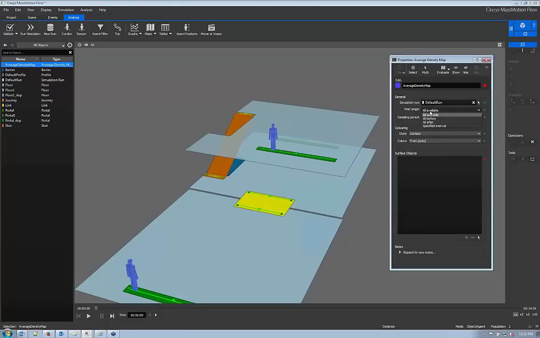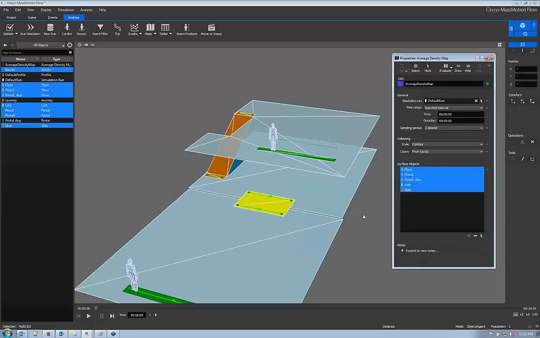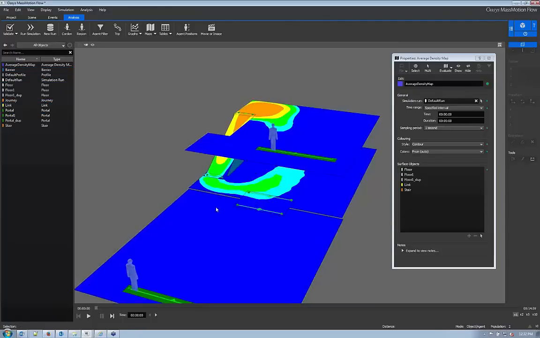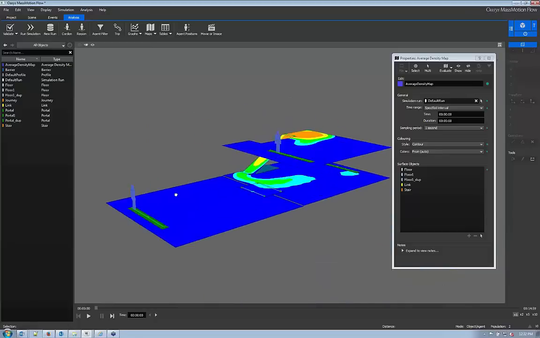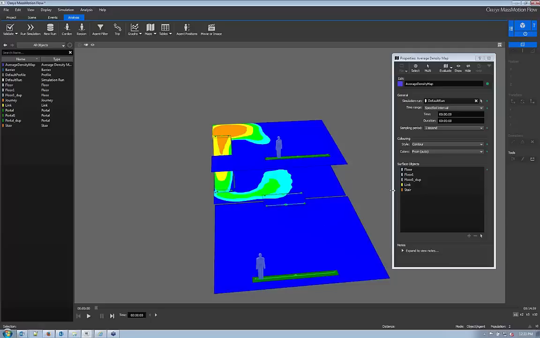So what I will do is say, instead of all available time, I'm going to say for a very specific interval from right at the beginning of the simulation to say 5 minutes in, I want to see what the average density is for all of these spaces. With a sampling period of 1 second, we'll start with the Fruin auto, and we evaluate it. And that's the result. We see that most places in the simulation are doing quite well, but with all that queuing that happens at the top of the stairs, there's obviously something going on there, which we might want to consider. Then just a couple of things: you can look at it as a gradient rather than as a stark contour map, and you can easily add or remove things. You just show and hide controls up here as well.